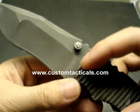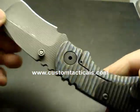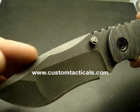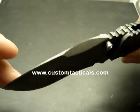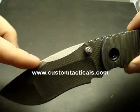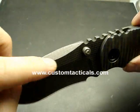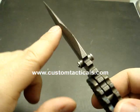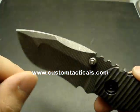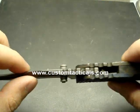This is a sterile one, so there's no signature, no Strider logo on it — just straight up, but as you can tell it's obviously a Strider. There's a lot of interesting things going on with the Nightmare Grind — there's this little swedge thing above the standard swedge, and this one here is really neat. It's only on one side of the knife, sort of a hollowed out section. I don't know what it's for — maybe to take some weight off the blade, maybe just to look cool.